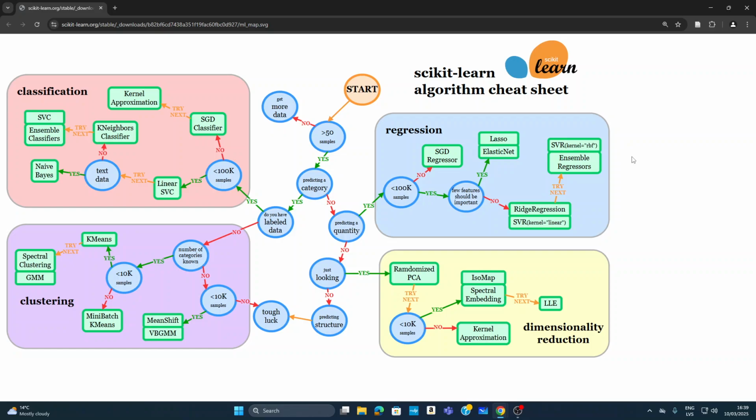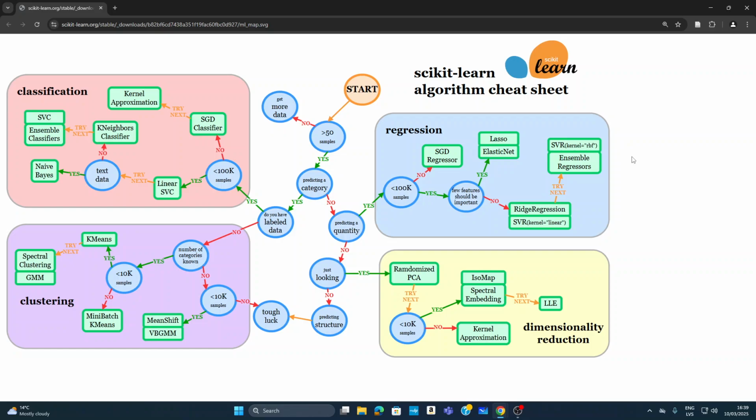So this gives you a really quick overview of what we're talking about in machine learning. Classification: is it a hot dog or not? Yes or no? Is it 0, 1, 3, 4, right? Notice how having less than or more than 600,000 samples tells you different algorithms to try. Clustering: do you have labeled data? If you don't, that's clustering. You just have box A, box B, box C, but you don't know what it is. You have to decide yourself what it is. With classification, you will be able to test on particular answers.